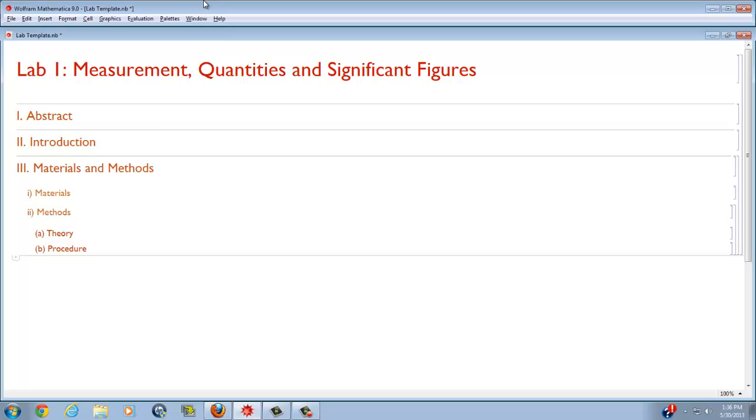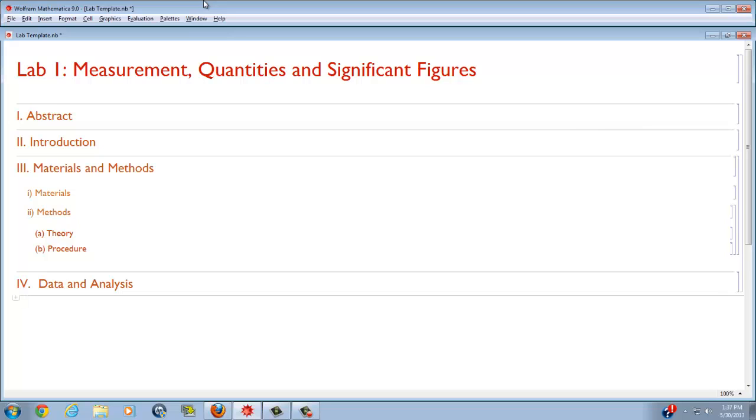Press down again, and we're going to create another section, which was again Alt 4. And this is going to be the fourth part, and we're going to call this data and analysis. Press down again, and we're going to have two subsections, and the first is going to be our data portion.